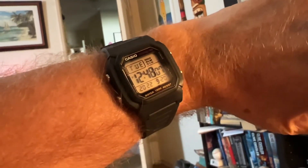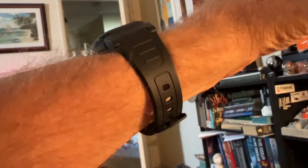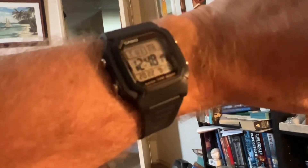At 37 grams, the comfort of the strap really isn't an issue. So light, a watch doesn't need to be worn tight, as it won't move around on your wrist unless you've got long sleeves on. They say the strap is plastic, but it's a supple plastic with a rubbery feel. Heck, the whole watch is plastic — at 37 grams, it couldn't be anything else.